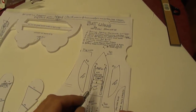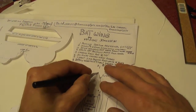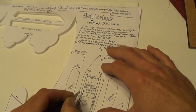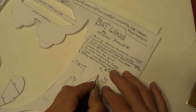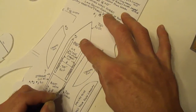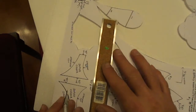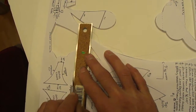Alright, so this is the top of our fuselage. We're going to go ahead and straight cut the whole piece right out of the foam here. You guys can use a ruler if you want to make your lines nice and straight. I just freehand it. Alright, for the front though, you're going to want to cut a 45-degree toward the front. It's written down on the plans, you'll see it. Just a 45-degree cut.